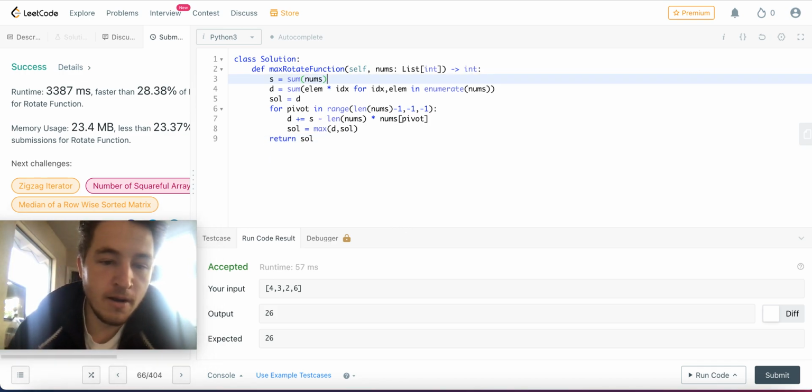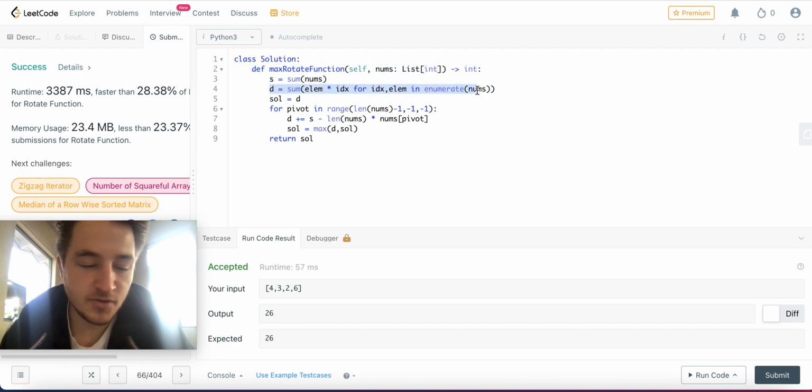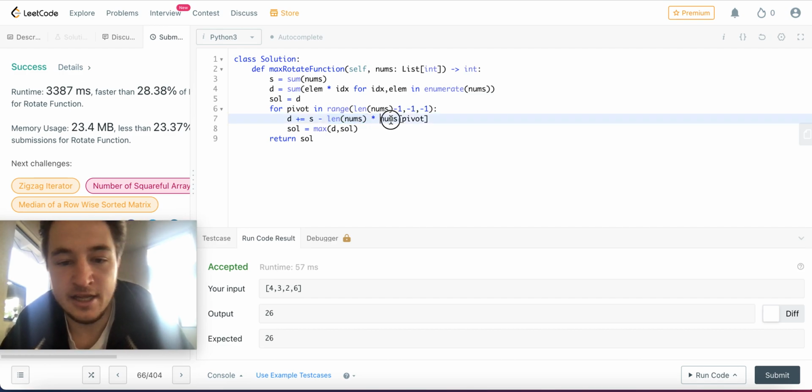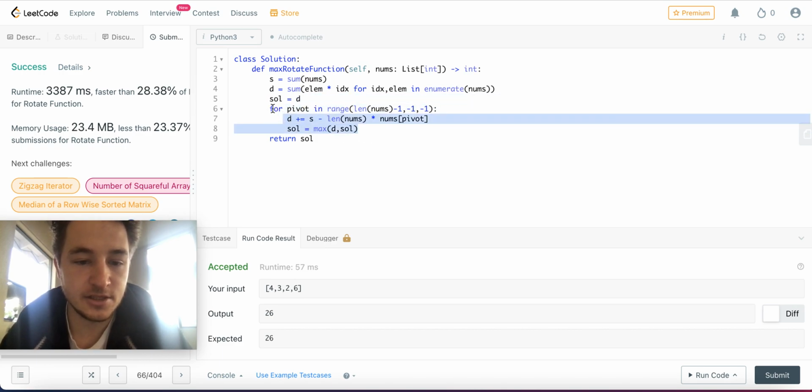Okay, so this takes n time, right? Because you have to look at each number to sum them. This is a constant operation. This is going to take n time because you have to look at each number as a pivot. This is a constant operation, right? Because you've already pre-computed this, so this is constant. Finding the length of something, that's just cached, so that's constant. And finding the number at the pivot, multiplying it, that's constant. So this is a constant operation. Comparing two things and finding the max, that's a constant operation. So for n operations, you do something constant. So this is O of n time.